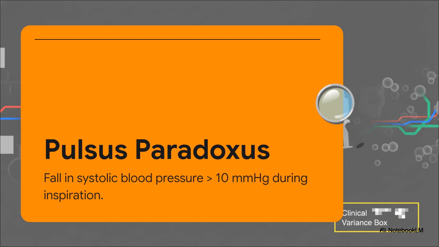Think about it. During normal inspiration, negative intrathoracic pressure increases venous return to the right heart. Usually, the right ventricle simply expands outward to accommodate this. But in a rigid, constrained pericardial space, it has nowhere to go. So it expands inward, physically bowing the interventricular septum directly into the left ventricle. This abruptly chokes off left ventricular end diastolic volume, causing a massive, catastrophic drop in stroke volume and systemic blood pressure.